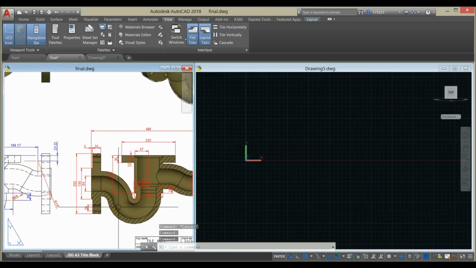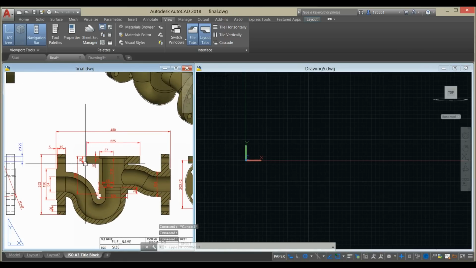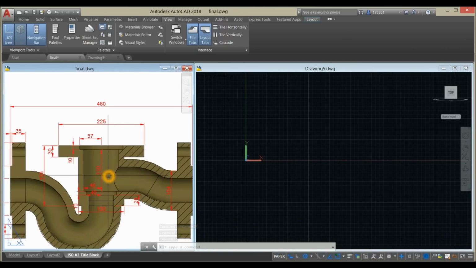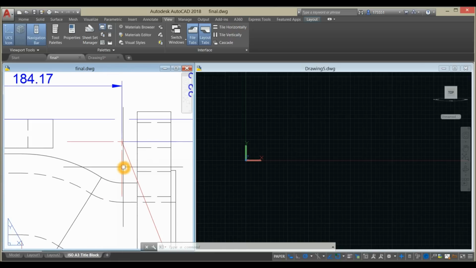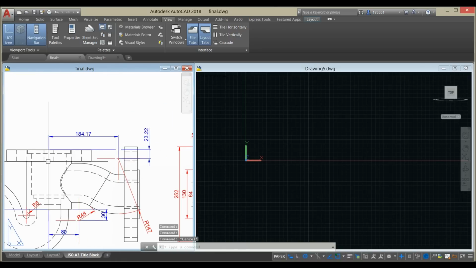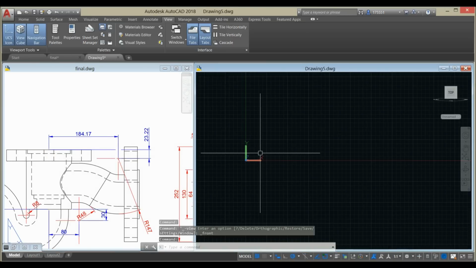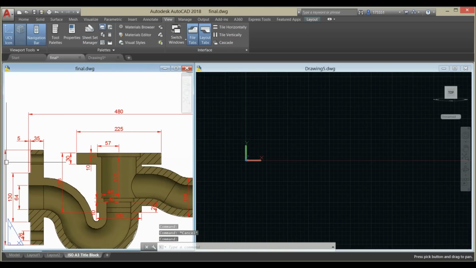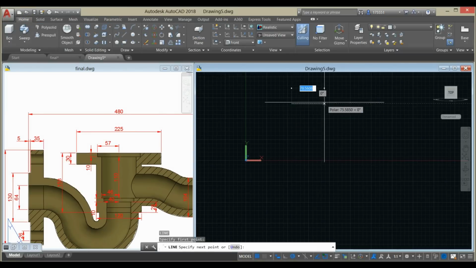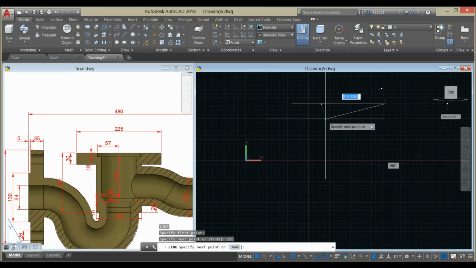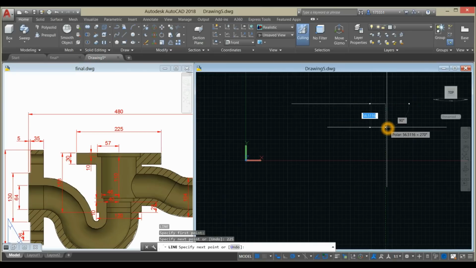And first I'm going to draw this flange here, because I'm going to use this one as the base point for the distance of the center of the arc, which is this one here. So it's going to be from the midpoint here to this point. So draw a line. So go to home. I'm just going to draw a line first. Click anywhere on the screen and enter 225 for distance. Go downward for 30 units.